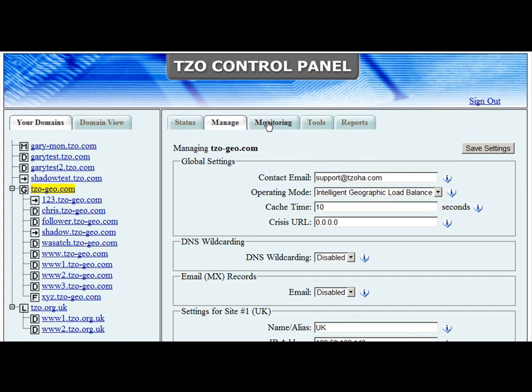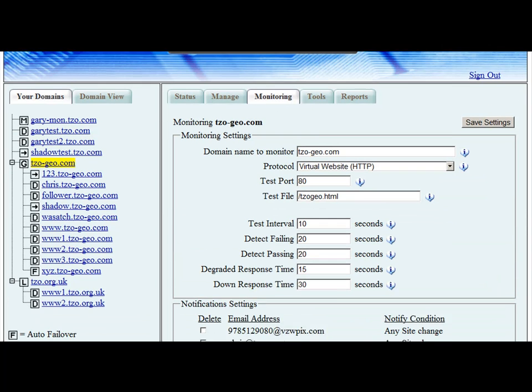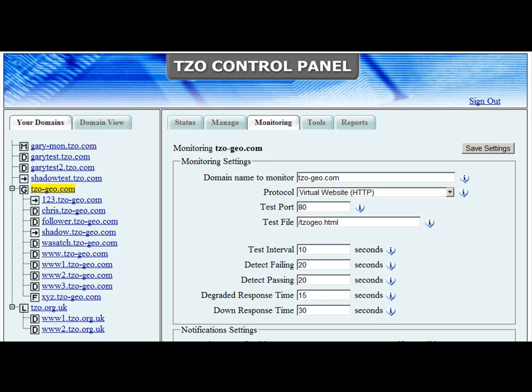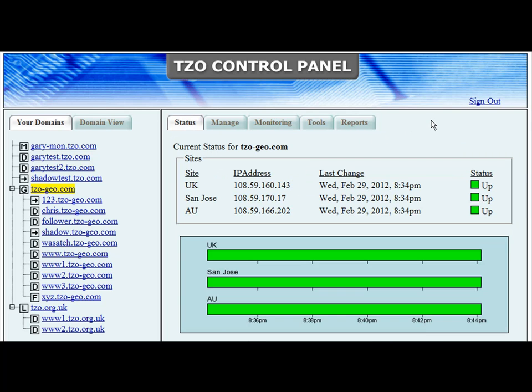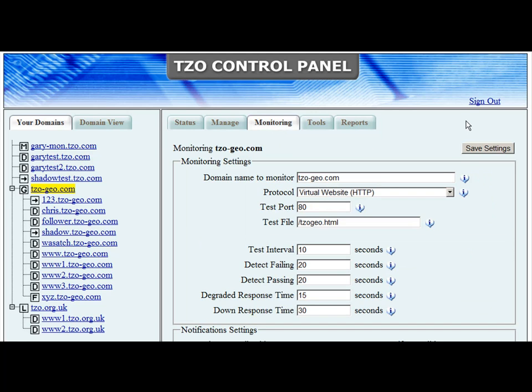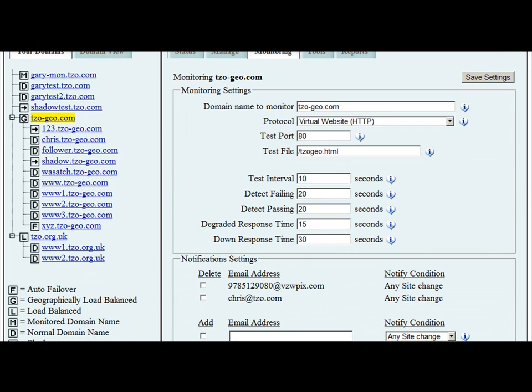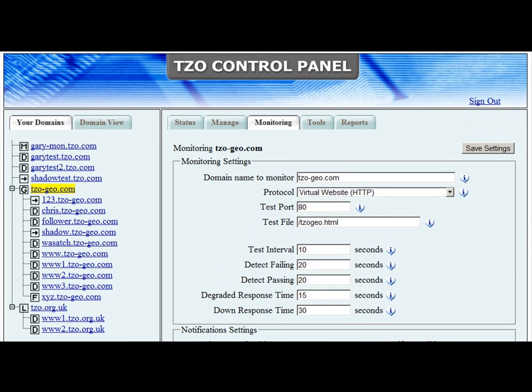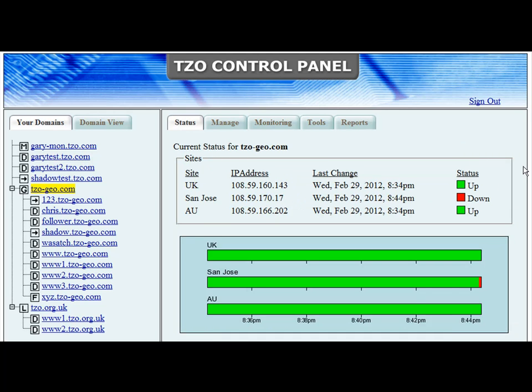And what we're doing for monitoring is an HTTP read over port 80, looking for TZO-GEO.html. So I just broke that IP address, to simulate an outage, because I know there's nothing at that IP address and no server at all, much less the TZO-GEO.html file. So we should see an outage and potentially hear an outage, because in the monitoring tab I've got my text address for my Verizon BlackBerry and my email address. So we should hear and see something already.